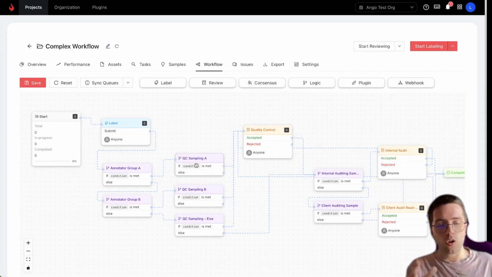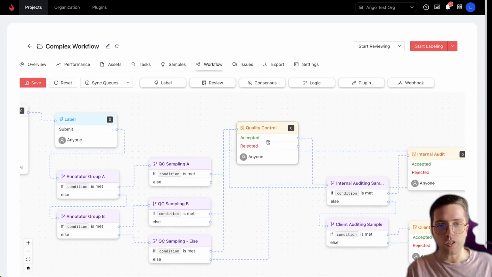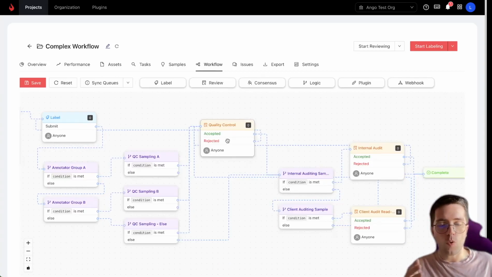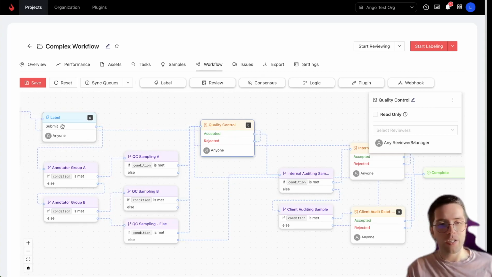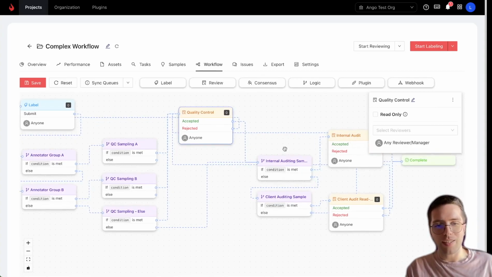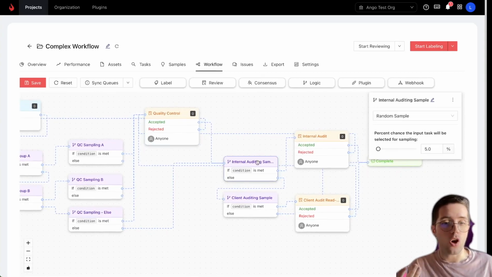Okay, so all of the tasks that we've just sent to review get sent here to the quality control stage. Once tasks get into the review stage, if they are rejected, they go back to being labeled once more. So they get reset and get sent back to the labeling pipeline. But if they're accepted, then they get sent to an internal auditing sampling.